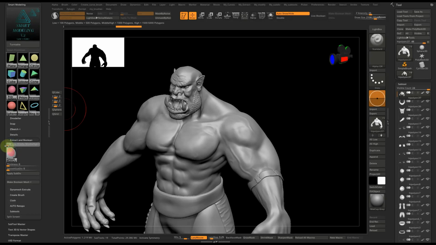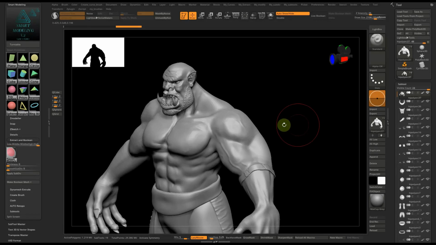The Extract and Boolean tab. We see a slider that is slightly different from the usual slider used to set the number of polygons. The fact is that artists often do not use thousands or hundreds of numbers. If you listen to their conversations, you will hear words like low poly, mid-high poly, high poly. The number of polygons is very approximate. Therefore, the solution was to create a slider with multiple values.